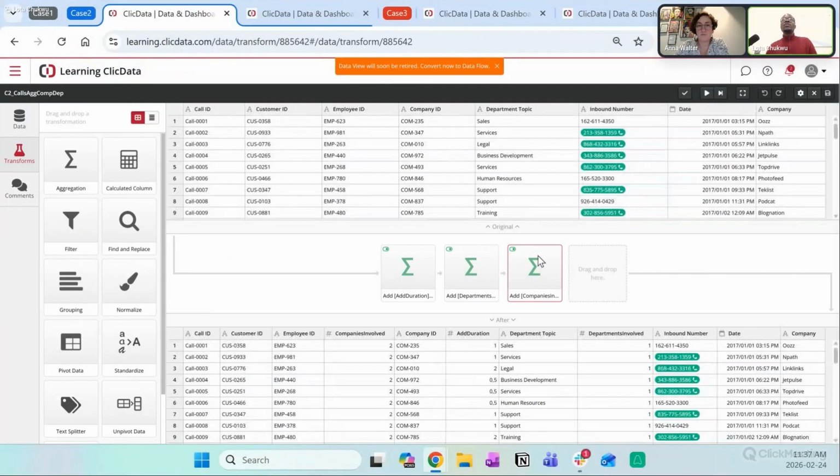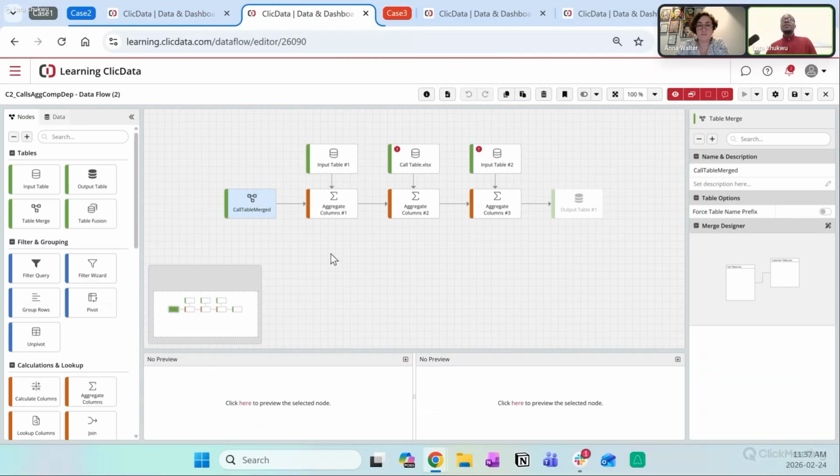So this view has 3 aggregations. One aggregation is coming from the data source, one is coming from the other fusion, and one is coming from the view, right? Those 3 aggregations are what we see in here. The aggregation that came directly from the data source doesn't have an issue. The data source is imported into the data flow, and that aggregation is done here.